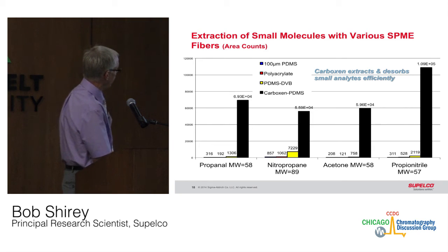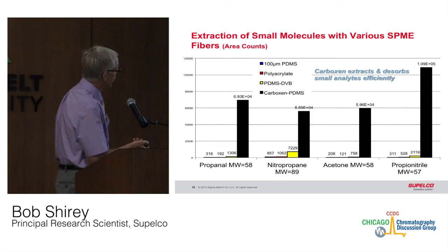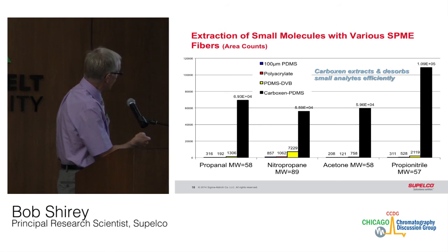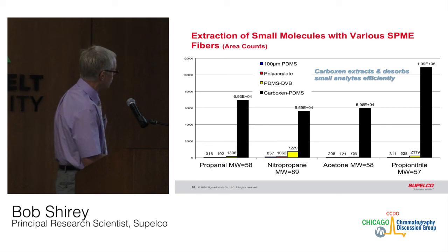And that can be seen very easily in this slide, where the Carboxen, shown in black, extracts nearly 200 to 300 times more than the 100 micron PDMS fiber. And these are actual area counts of the peaks. And so that shows the effect that the porosity has on retaining these smaller analytes. The larger pores of divinylbenzene, in yellow, is significantly less, because the pores are not meant to retain, but they do retain a little bit of these smaller analytes.